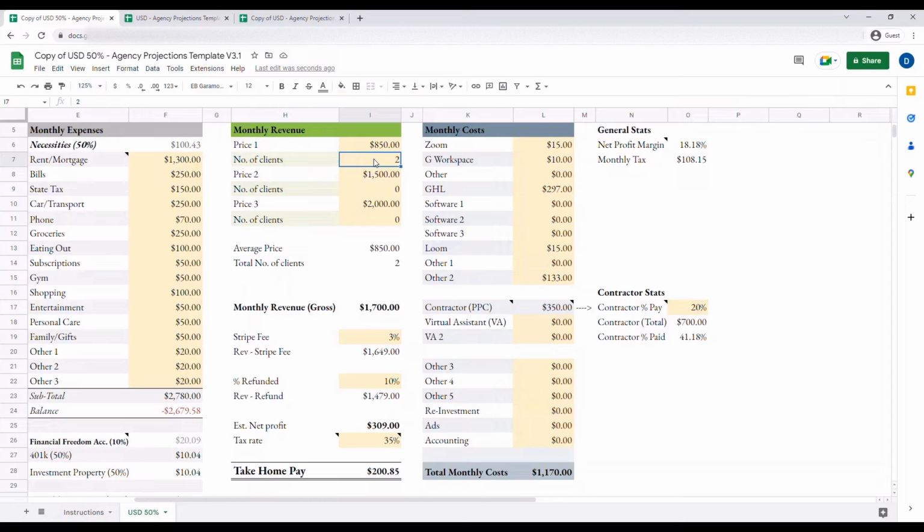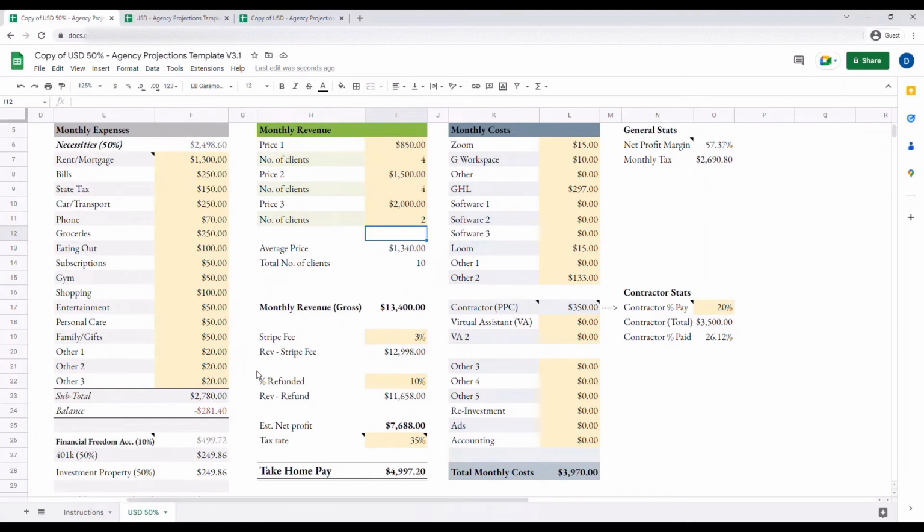Okay, so let's just say we've got 4 clients on the trial, 4 clients at a price of $1,500, and let's say we've got 2 clients at $2,000.